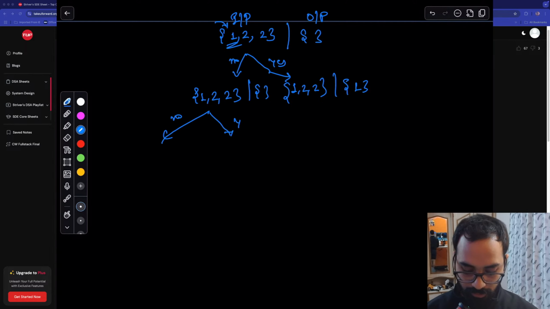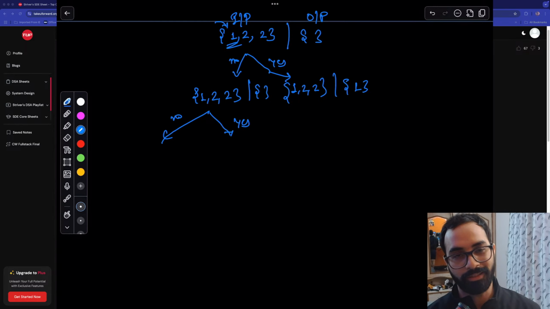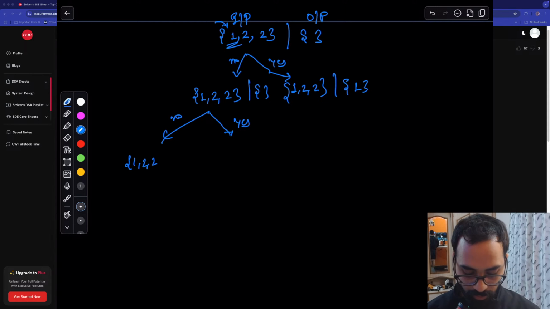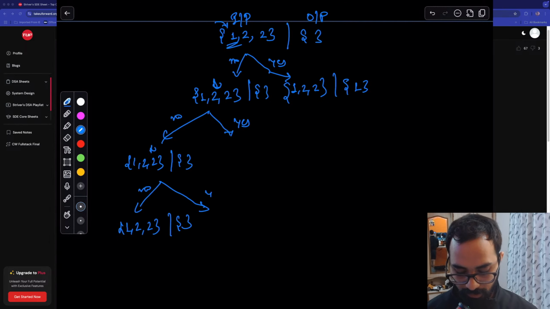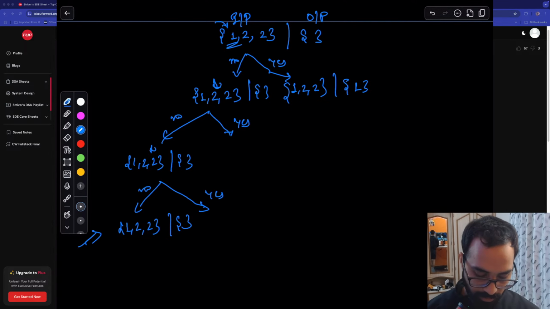No and yes. Again I'm building this tree quickly, since we already did how it will be built last time. Again no, so input will be 1 2 and 2, output will be empty. Again no, I was here, now I was on this. So again no, I don't want to take this element, input 1 2 and 2, output will be empty. If I go here yes, I would say, let's not write input to save space, here it will hit the base condition.